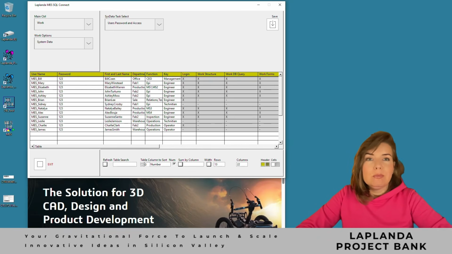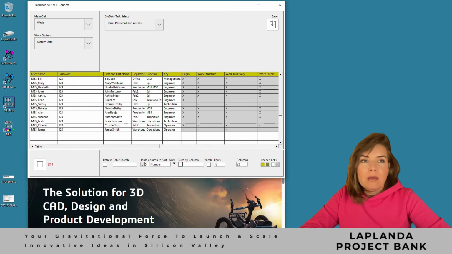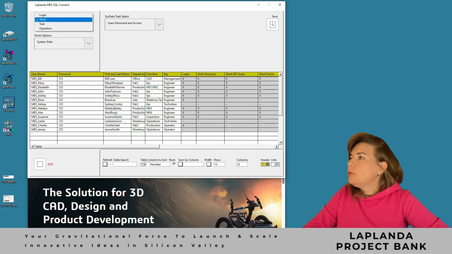Let's assume Bill already had a stack of CVs on his desk and was ready to hire someone for this position. Since I've now added James to the system and assigned him to the operator role, he'll be starting his work tomorrow. His task will be to dry the stools. I'll assign that operation to him shortly, but first let's see what Leslie sees when he arrives at work. We've just assigned him the task of assembling stools.